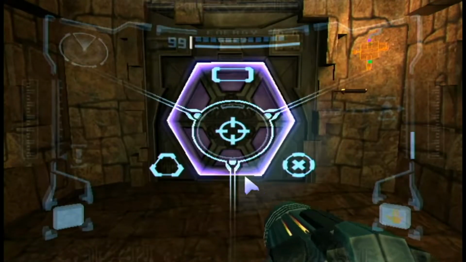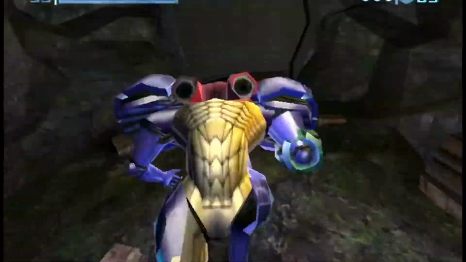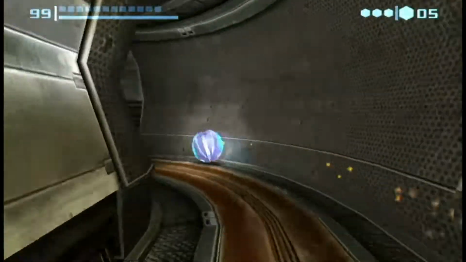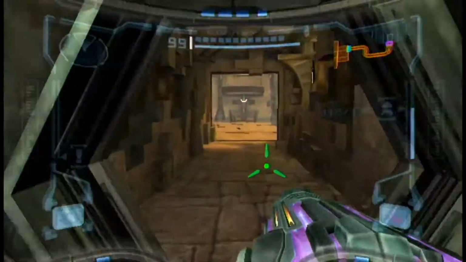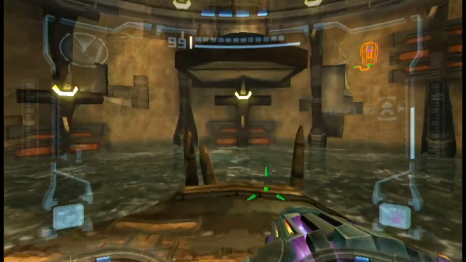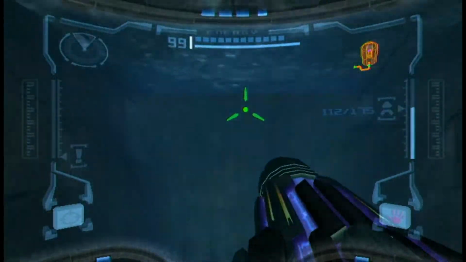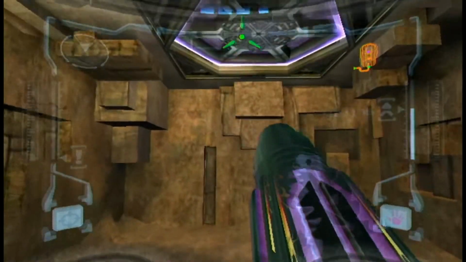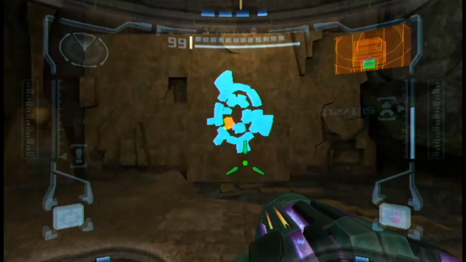Swap to the wave beam to gain access to yet another tunnel. Once you come out the other end of the tunnel, you'll make your way onto a platform suspended over a pool of water. Walk straight into the water, where you'll then see a submerged cliff directly ahead of you that can be hopped onto with the use of your gravity suit. One more wave beam door, and you can claim yet another artifact for yourself.